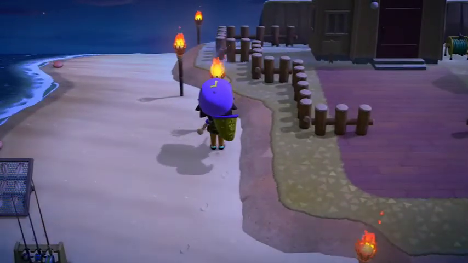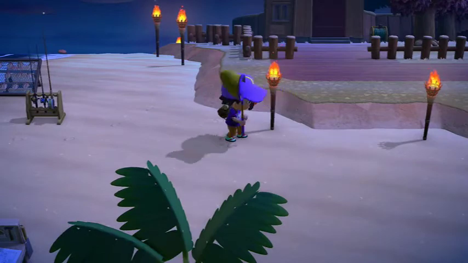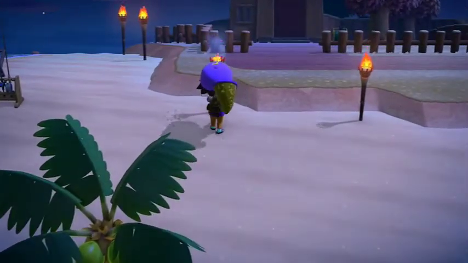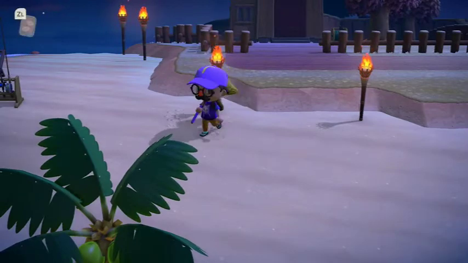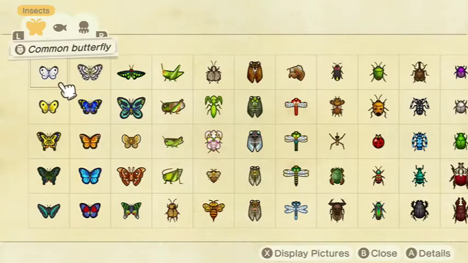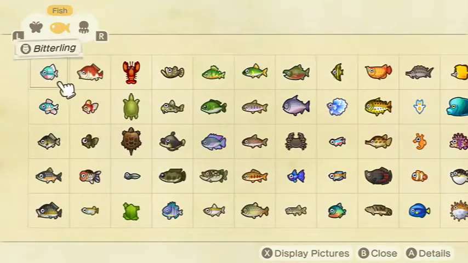So I'll be showing you what happens when you get every fish and how to get every fish. So let's get started. All right. Let's open up the Critterpedia app. So as you can see, I have every single fish in the game. And let's go through each one and tell you how to get them.